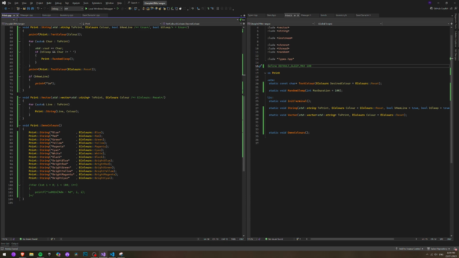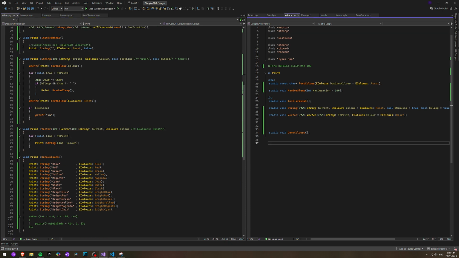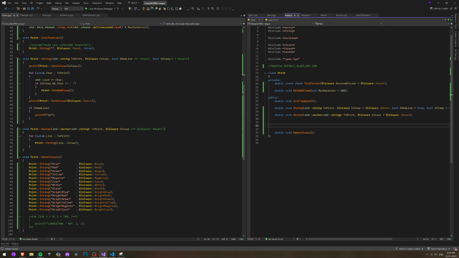I think this makes sense. Okay. So basic terminal secured, basic colors and everything.